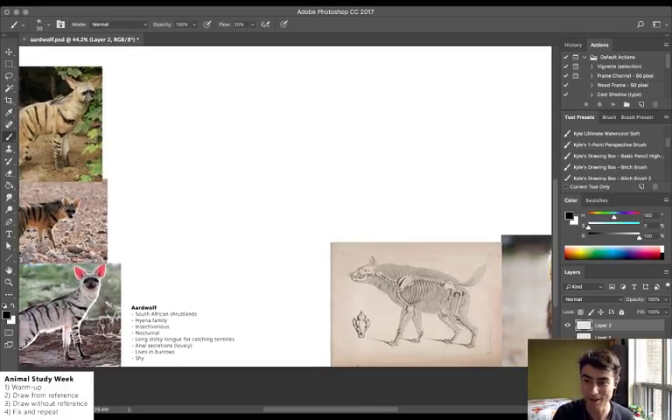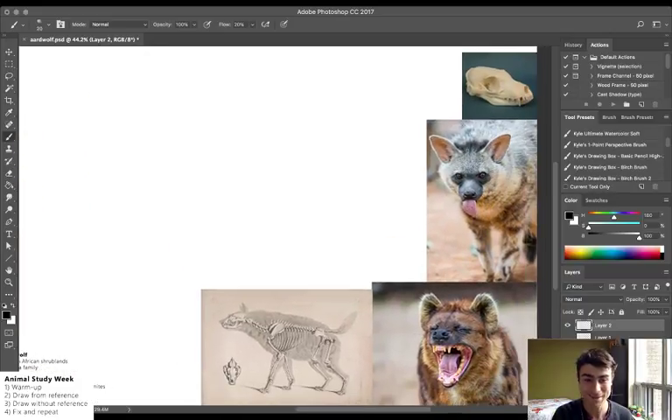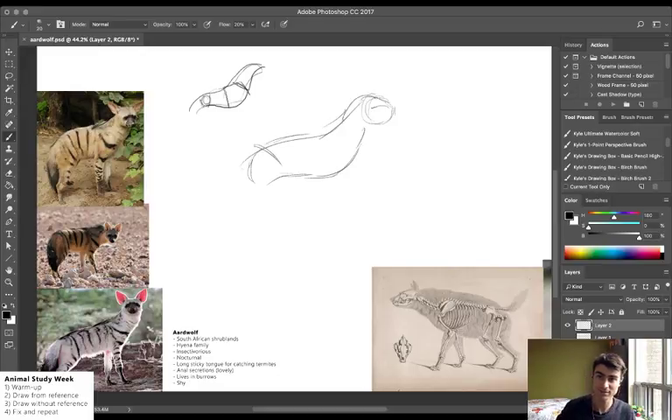There is a whole library of metal music in the Twitch thing, so maybe not Rage Against the Machine, but you can get some sort of rage in there. Something I've kind of learned is that there's a kind of primary shape to most animals — you get like the rib cage, the pelvis, and the head, and it kind of looks like a little worm shape. From there you add on the different legs and all that.